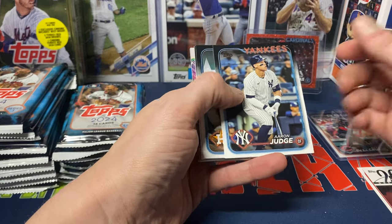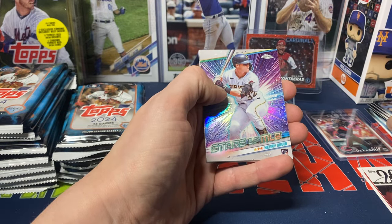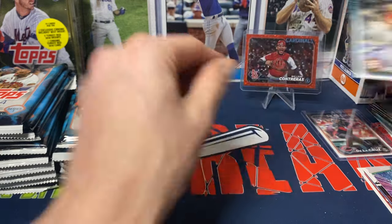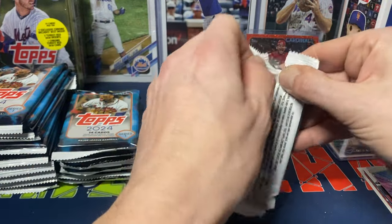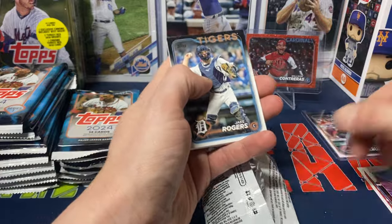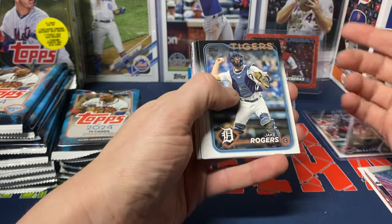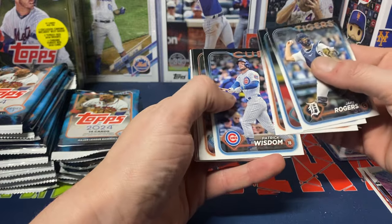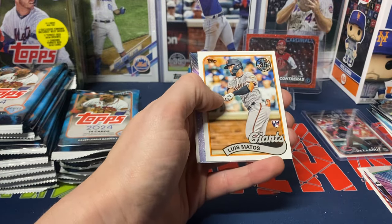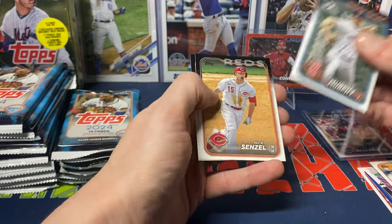We got Judge, McCormick, Taylor, Nathaniel Lao, Murderous — we got a Stars of MLB Chrome Henry Davis, then Yordan on the regular Stars, Andy Rodriguez, Verlander, and Suarez. Seems like lately there's just been a lot of issues from Topps over the past year or so. We got Rogers, Crawford, Baker, Wisdom, Michaelas, Ween — excuse me — Alonzo, Bobby Whip, Rosa, Reina, then Luis Matos on the '89, Vladdy on the base, Stars of MLB, Chris Murphy, Senzel, and Yastrzemski.